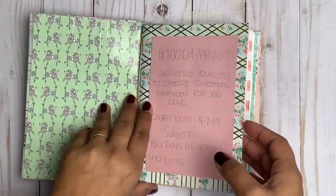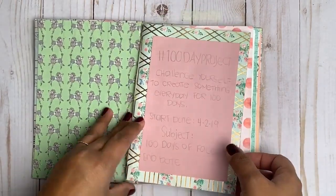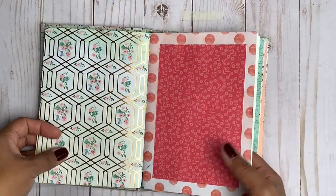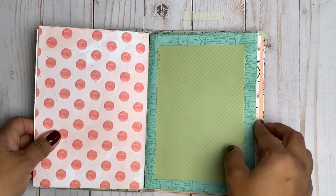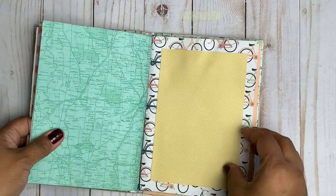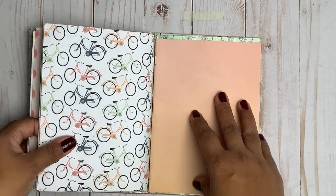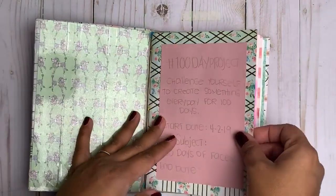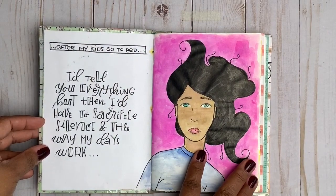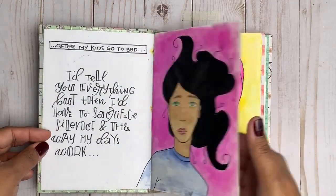This is long, long, long overdue. There are four inserts that I handmade, as well as the book that it's bound in. And then the fifth one was kind of an afterthought because I apparently don't know how to count and I ran out of pages. So I took forever to post this because my original challenge was simply to draw faces.